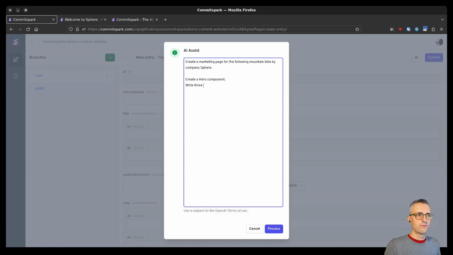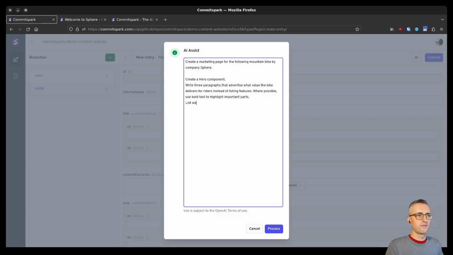Write 3 paragraphs that advertise what value the bike delivers for riders instead of listing features. Where possible, use bold text to highlight important parts. Let's just say that.